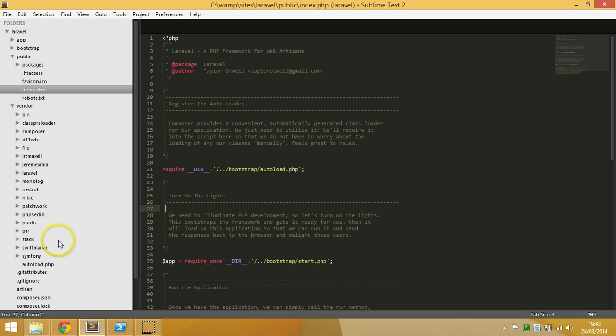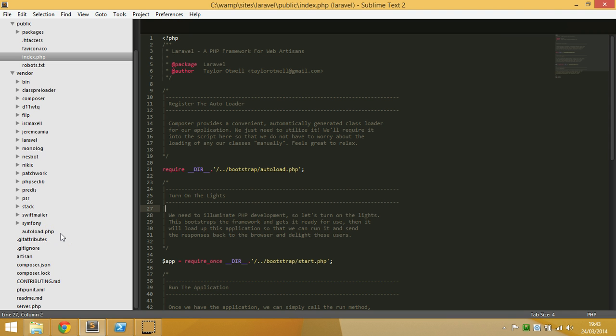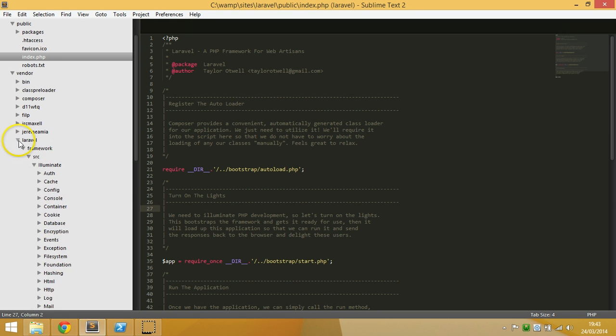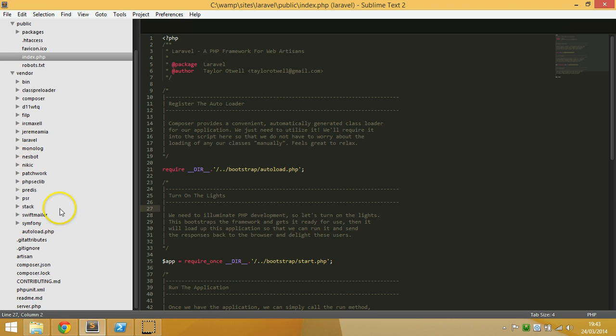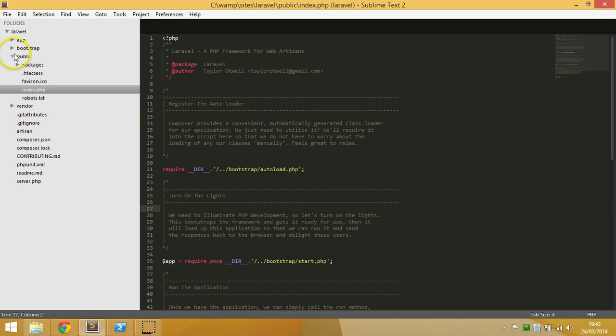These are what we were installing with Composer. That's all the stuff that it downloaded, and this is third-party software. Things like SwiftMailer and part of Symfony is in there, and the Laravel framework is in there as well. So that's the main 4 directories.